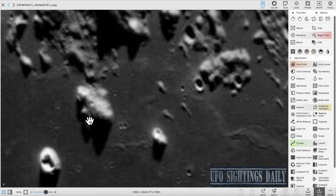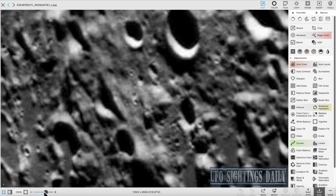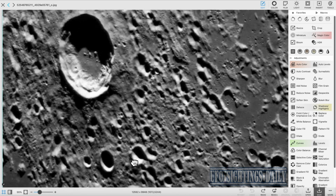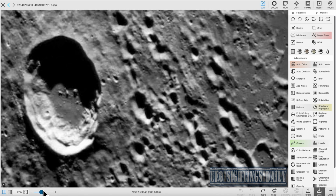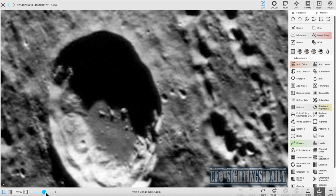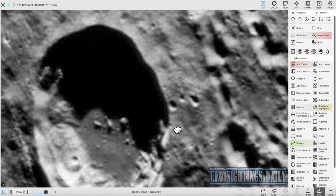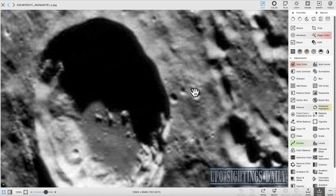Wow, there's something up with these three things, isn't it? Those three are definitely structures, guaranteed. Guaranteed. Prove me wrong. Go there, travel. Prove me wrong. Say, Scott, I'm standing right next to it. You a-hole, this is not a structure. You can't do that unless you go there, though. Save it until you go there. I know. A lot of people are going to just type it right now. Save it till you get there.